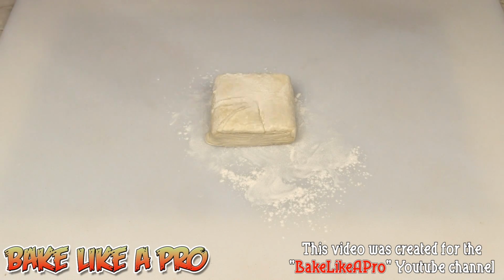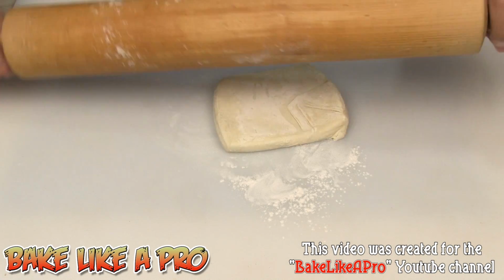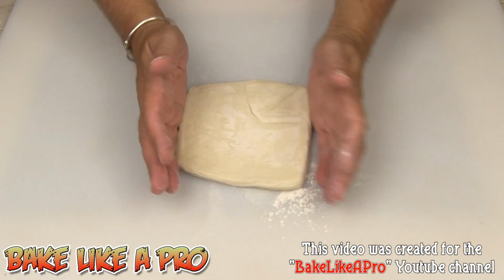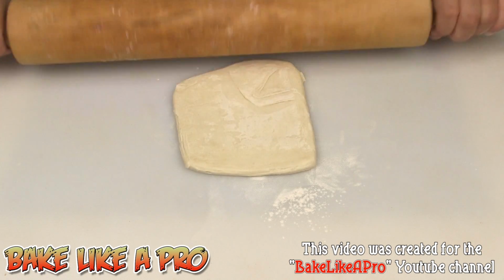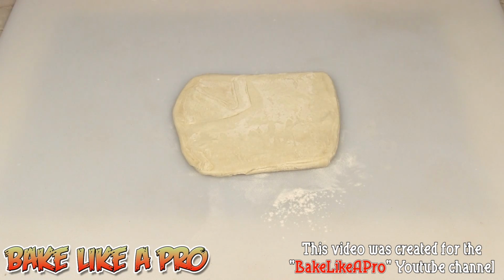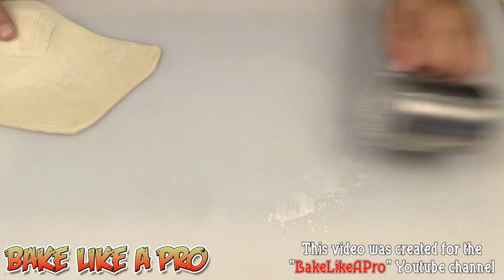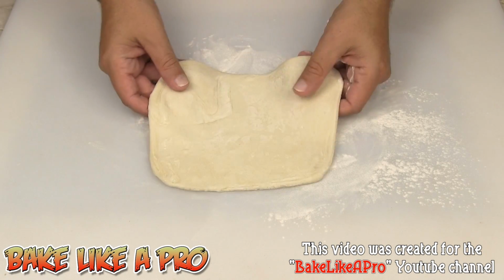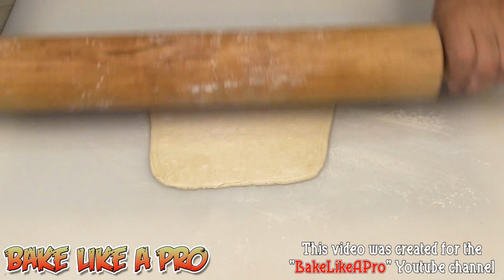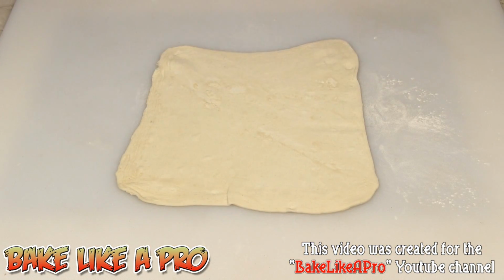And I'm just going to roll this out so I get a nice big square. And there's nothing fancy with this kind of puff pastry. You can do all kinds of amazing things with it though. But as for all the work, everything's done for you when you buy it like this. And every time you feel that it's sticking a little bit, you can just get a little bit of flour down. Flip it over. There we go. Okay. So that's pretty good, just like that.